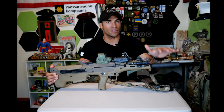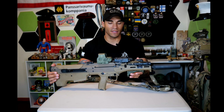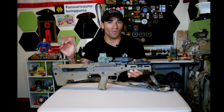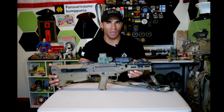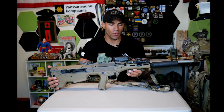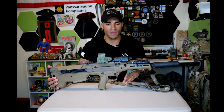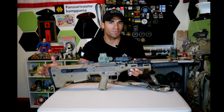Being able to have a suppressor and still have a relatively short firearm is great. And especially with that 16-inch barrel, you can really reach out and touch somebody. I haven't really shot this thing past maybe 120 yards, to be honest. When it comes to combat in general, I think if the rifle is relatively accurate up to about 300 yards, then that's pretty much it.